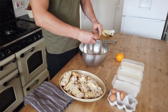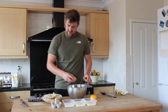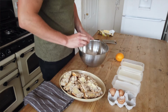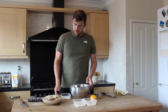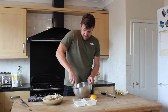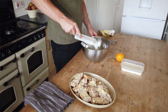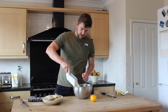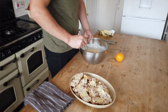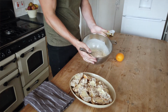and then next up, take our bowl and crack our eggs in there. So next up, we just take our caster sugar, add it to the eggs, whisk them together, then add our milk, add our cream, and that's made a raw custard or batter.